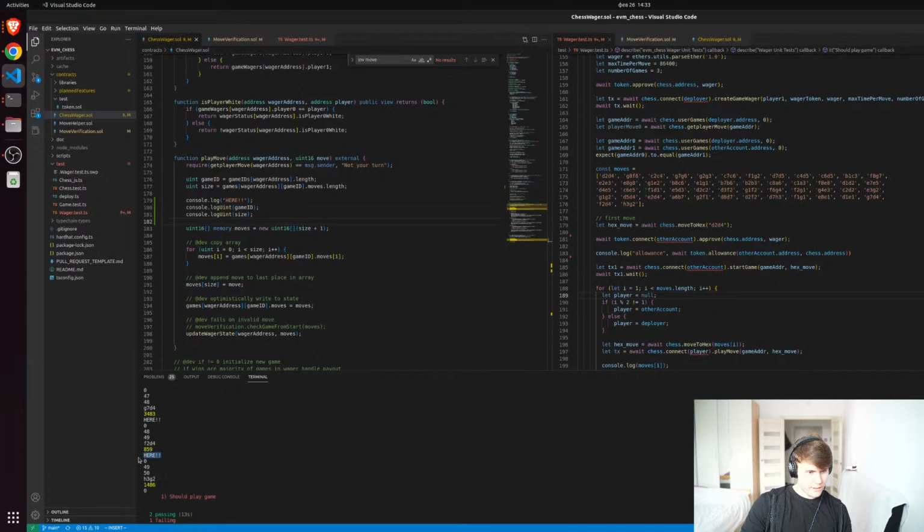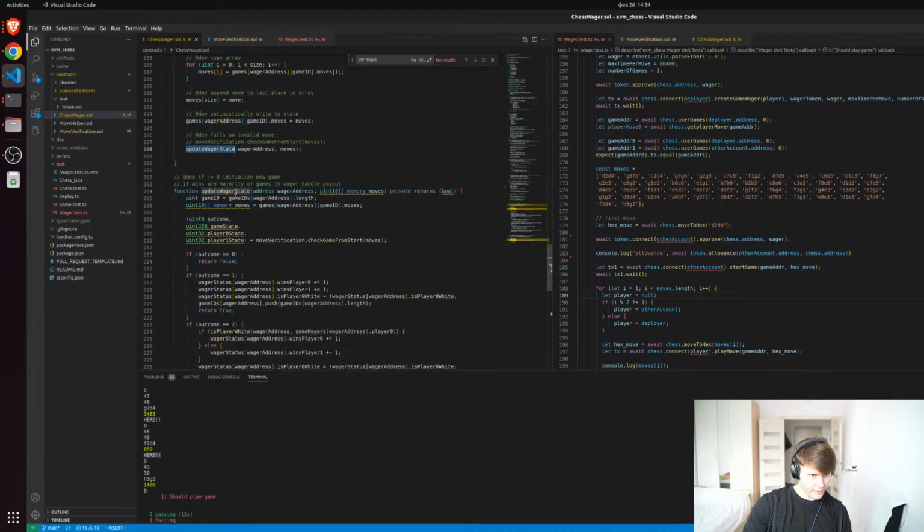So final thing is here. Again, my D is 0. Size is 49. Then we're reading through all this. Boom, boom, boom, boom, boom. Calling update wager state. Then it's going to check game from start, and that's where we're getting that no, that's not true.